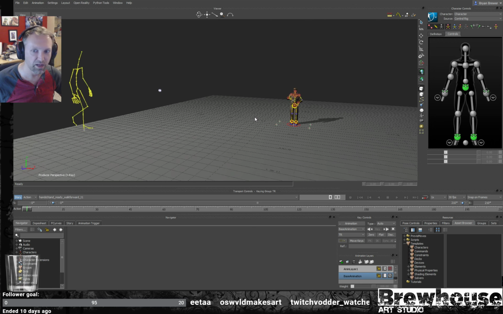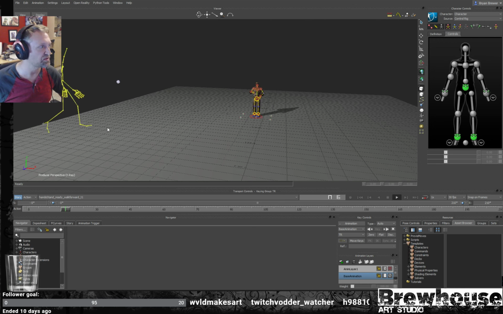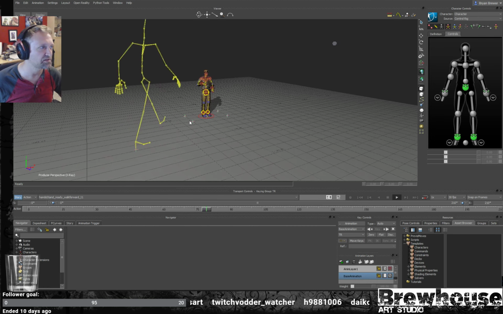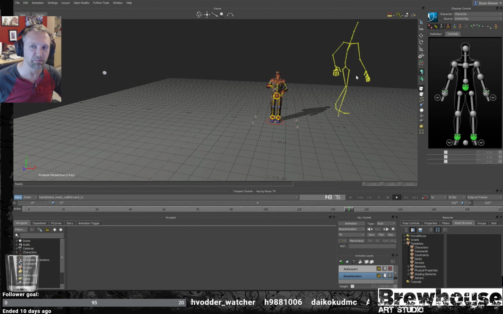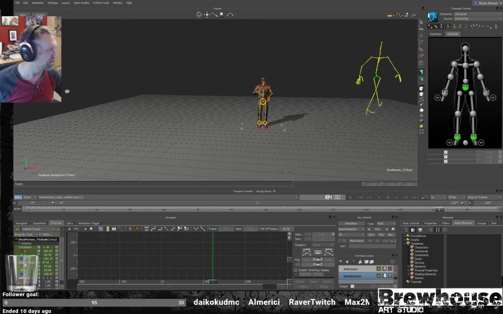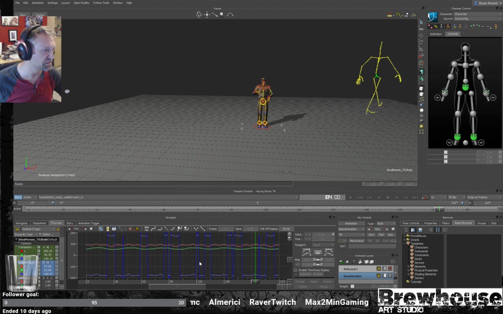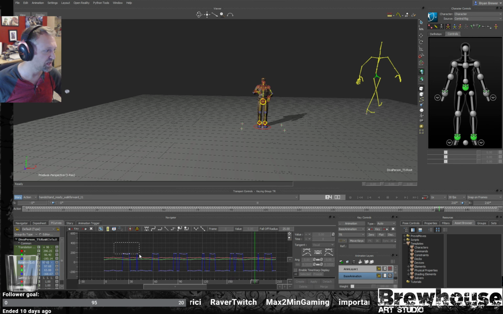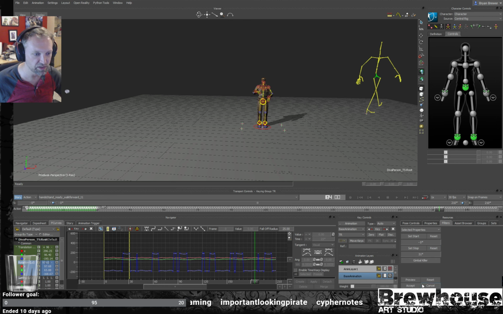All right, so like I was saying, I've got this walk forward, and you can see he's flipping out there. That's because there's gimbal on the hips. It's a simple fix. Let me grab his hips, go to the F curves and rotation. You can actually see the gimbal happening right here because it doesn't know which direction to go in. So that's easy to fix. Let me go hip filters, gimbal killer, preview.